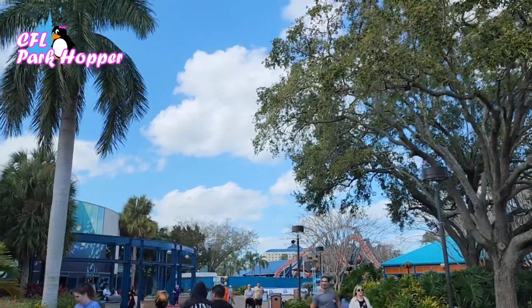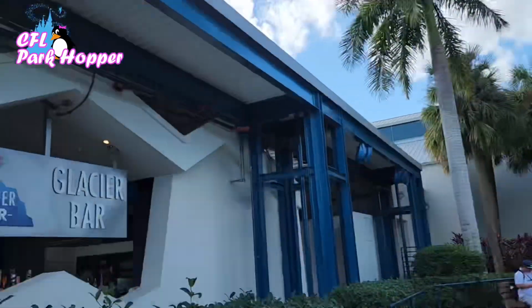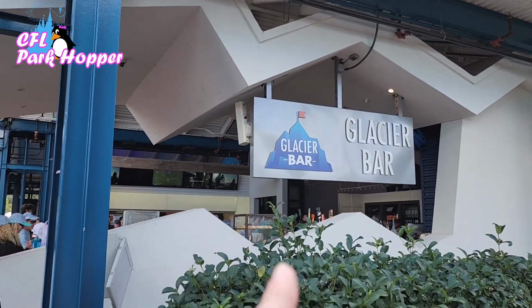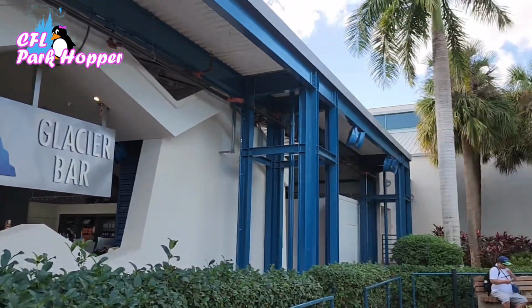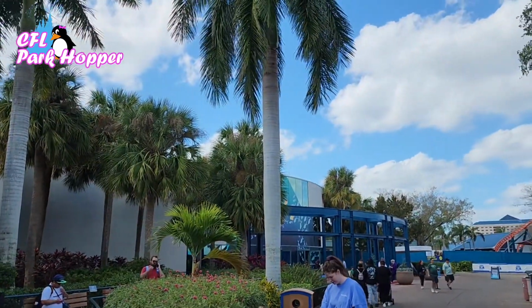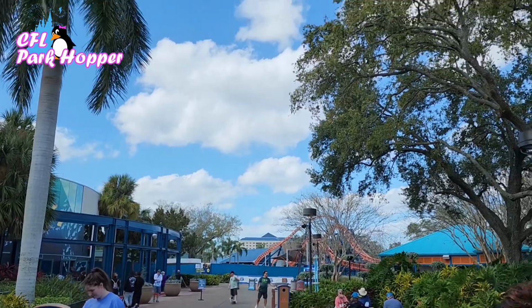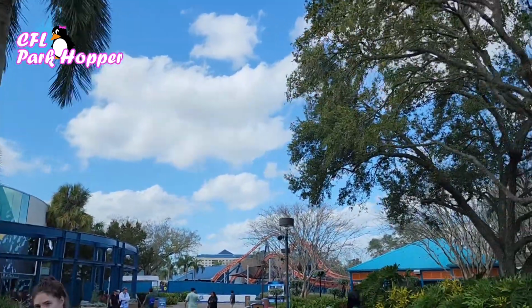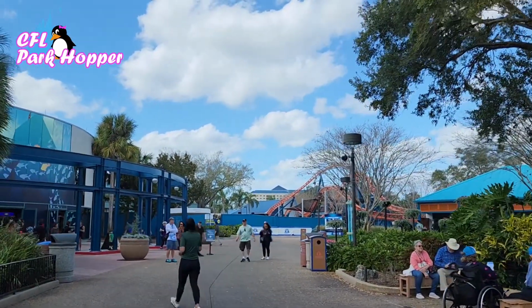All right, guys, it looks like we've reached the end of the line on food booths, and over here, when you go past the Glacier Bar, which by the way has a bougie strawberry cheesecake donut, you can kind of see it right there in the case for the festival as well. But as you walk past that, you can see the entrance to Wild Arctic right over here to my left, and in front of that, there's some barricades. That is where you will enter for the concerts on concert nights into the stadium. So if you're going to come on a Saturday or Sunday evening and check out a concert, back here is where they will let you in for the concert.